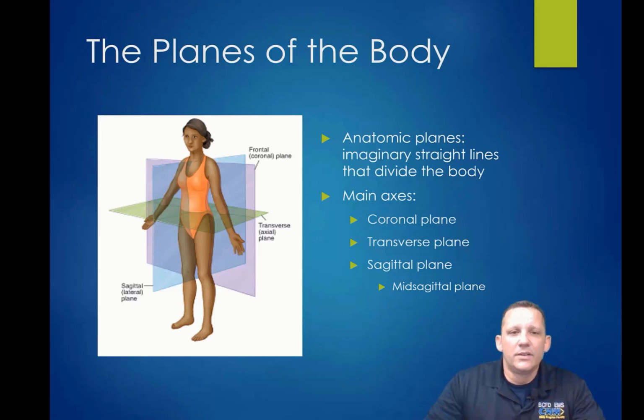So if you look at this particular diagram or illustration, these are the three planes that we use for division of the body. This isn't really my favorite view. It's a little complex to look at this particular one. So we'll get into a couple of other illustrations that might make it a little bit more clear. But your three main planes are the coronal plane, the transverse plane, and the sagittal plane. And you can say mid-sagittal, and we're going to get a little bit more in depth on that in just a second.